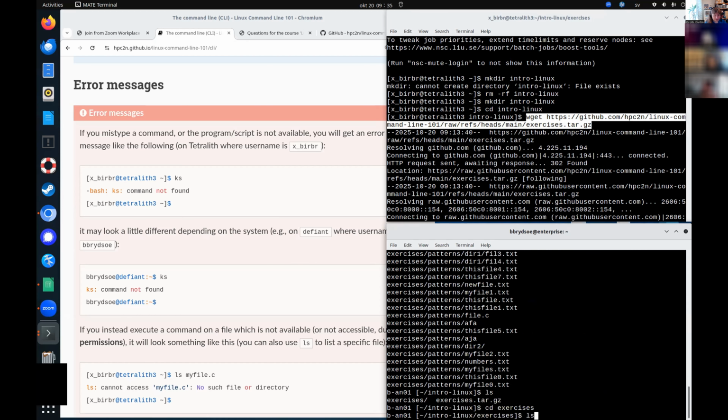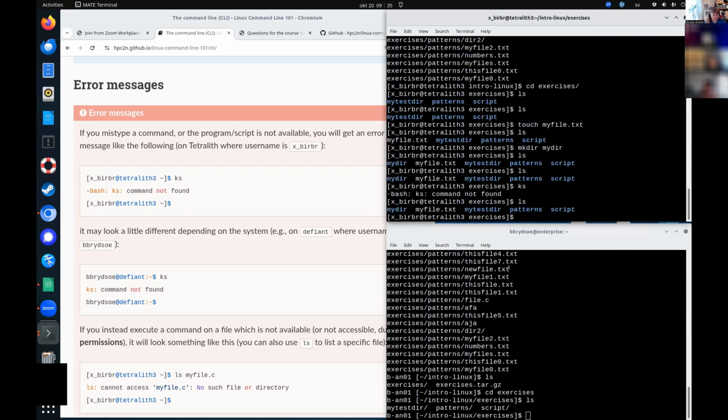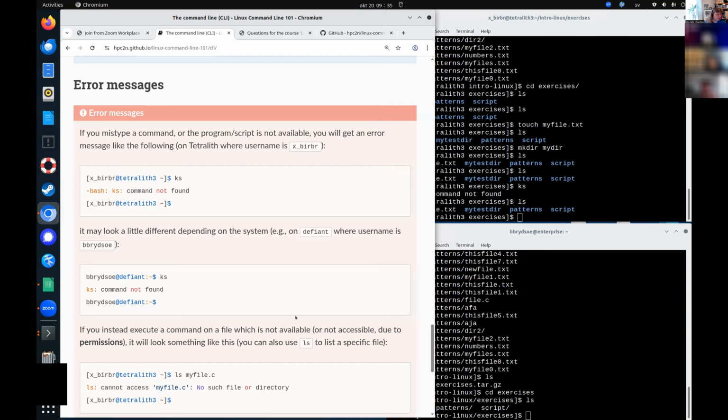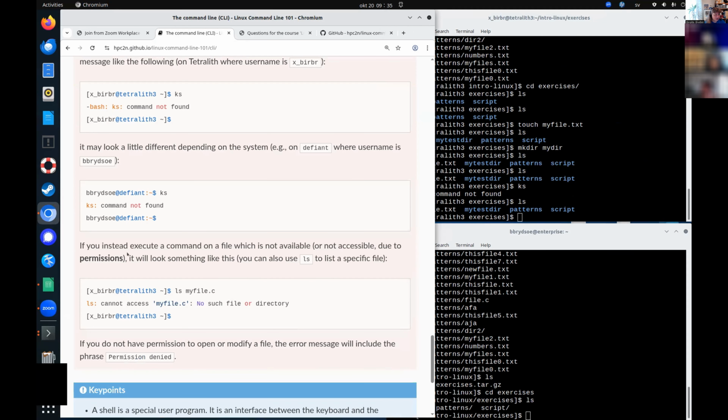Now I'm going into exercises, and here you see what I mentioned. It shows the most recent directory here, whereas here it shows the full path. So a difference.